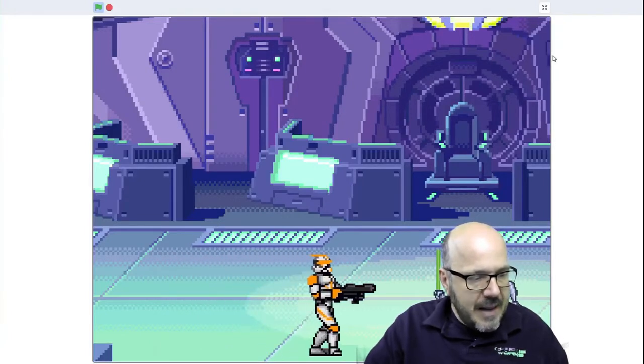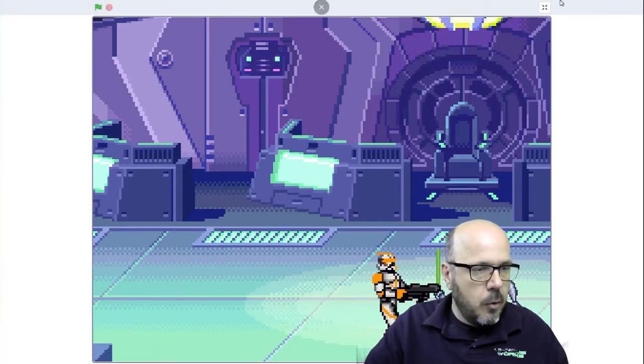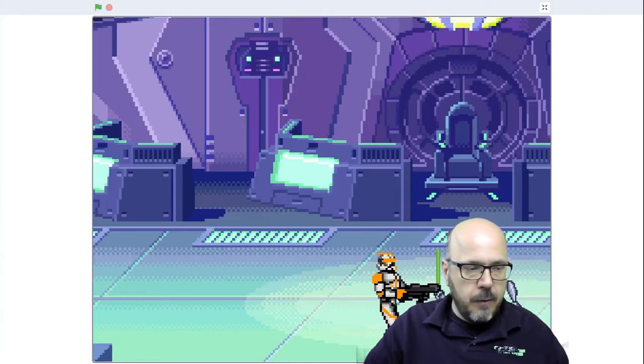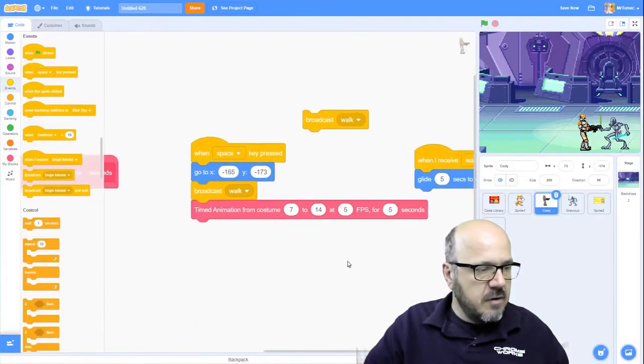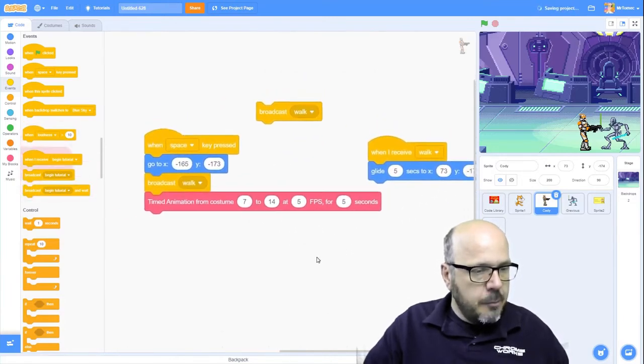So you want to play with animation to make it look like he's not skating across the floor. There's a little bit of tricky playing around that you want to do here to make sure that it's a smooth animation. But basically, it's a matter of adjusting those timings around to make everything work beautifully. Okay, so that's pretty good.